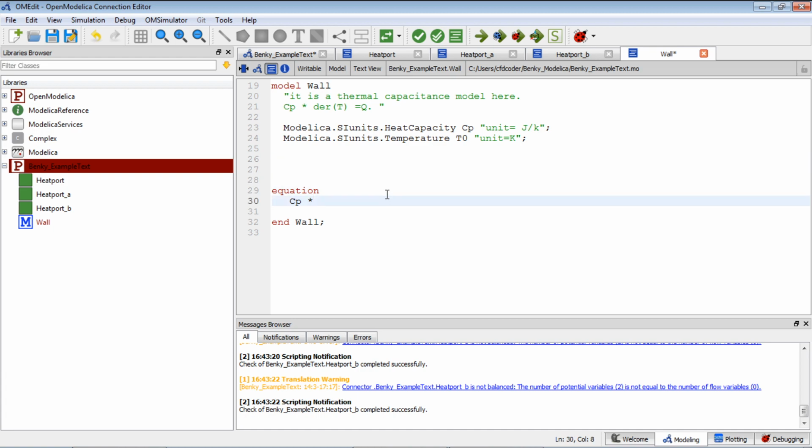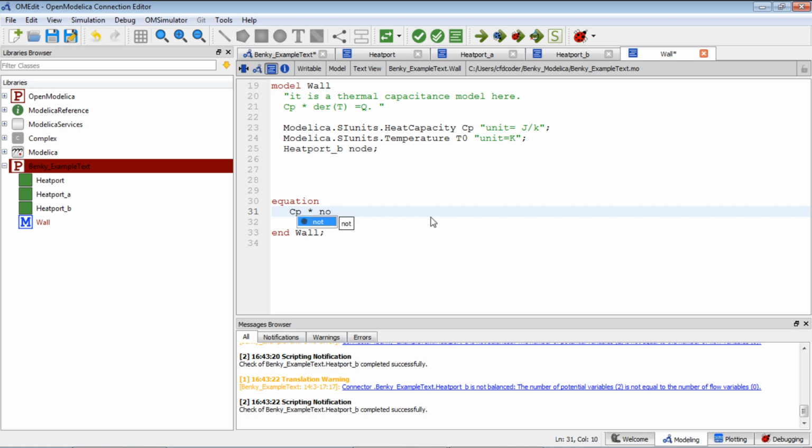Now before I do that, I also need another component, heat port B node, because I need to have a node to connect with the other components for the heat flux. So I rename it node. Because my node is a heat port, it carries my flow variables and my potential variables.